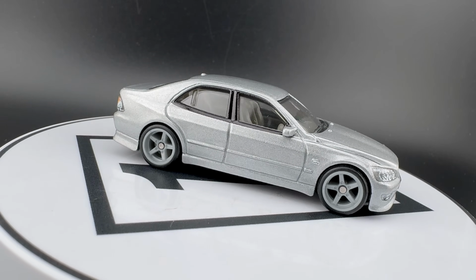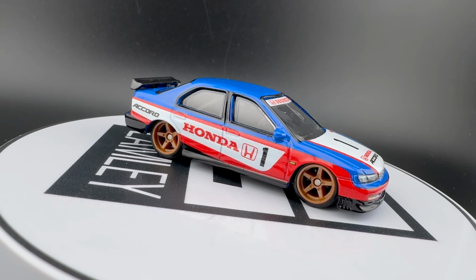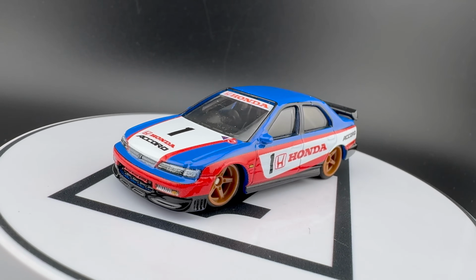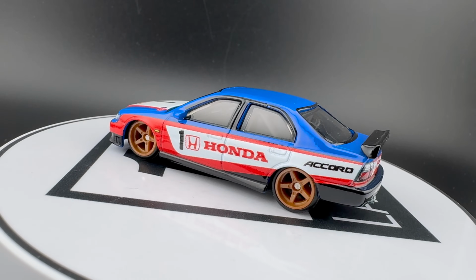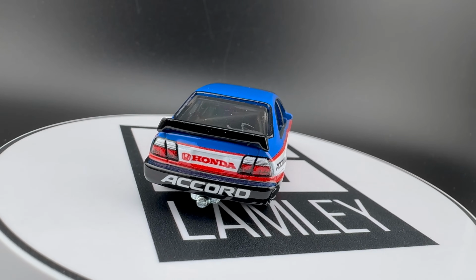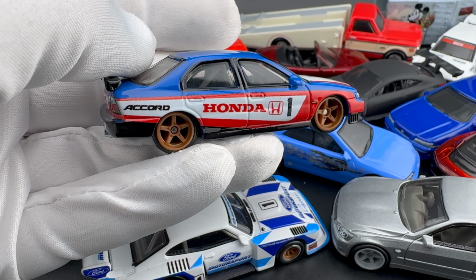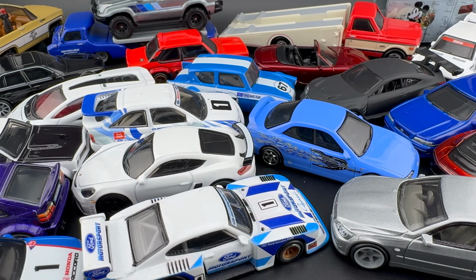And last, barely making the cut, just like the Ford Anglia, is the Honda Accord. This is the 1996 Honda Accord in this racing spec. A lot of people are excited about this one, a lot of opinions. I do get the sense that as this one hits the pegs, it will not stay very long. Considered putting this in the best of, and maybe if it had been out a little more for people to respond to it, I would have gotten a better sense, but because it's just coming in, making the cut for the best, it just didn't qualify for the best of 16. But it is here, and you can vote for it for best or most disappointing if you want to in this particular poll.